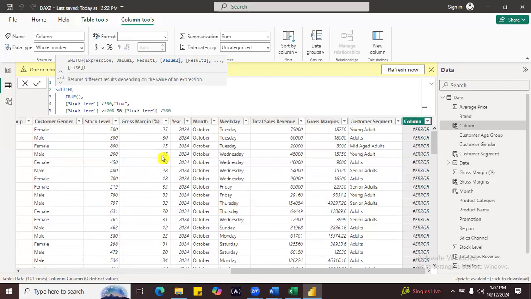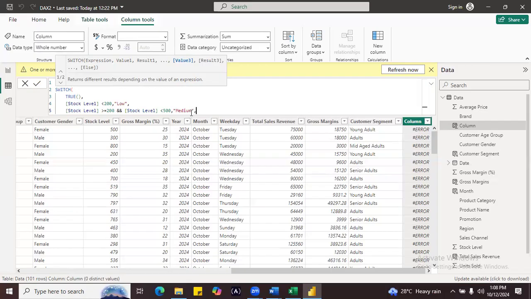The result now will be medium. So we basically just gave a range there. If stock level is greater than or equal to 200, and we want a satisfaction of these two logics, let it be medium stock. So it's still in one expression, okay?